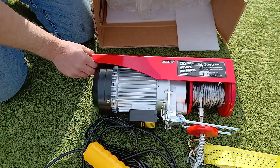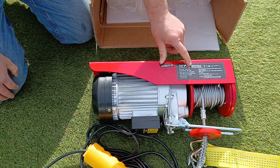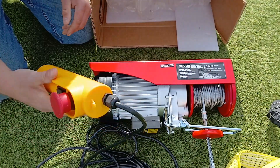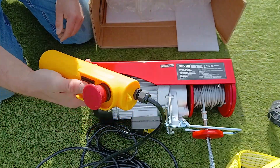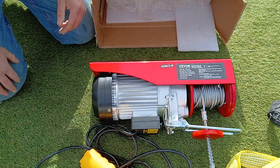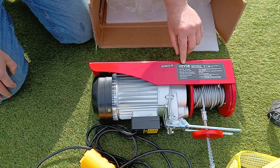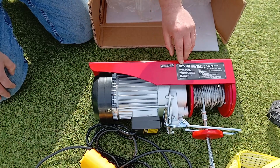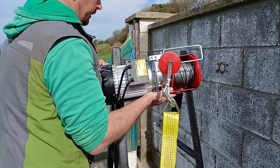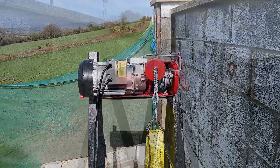The hoist I'm using for this project is 220 to 240 volt, capable of lifting up to 900 kilos. It comes with a couple of extra straps, a few bits and bobs, bolts, and a 10-foot cable on the operation switch. This costs a total of 129 euros, and I have bought products from this company before with mixed results — if you go back through our videos you'll find the 'buyer beware chicken run,' which is the last product we bought from them. So I have mixed hopes for this, but we'll get it onto the frame and see if it works.